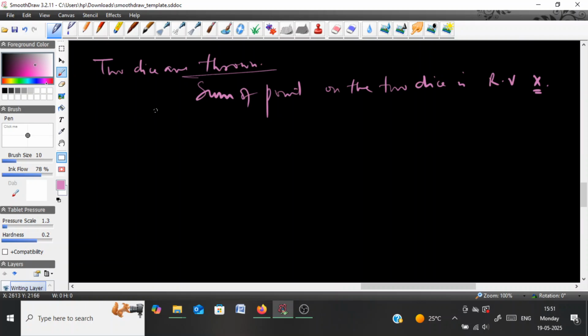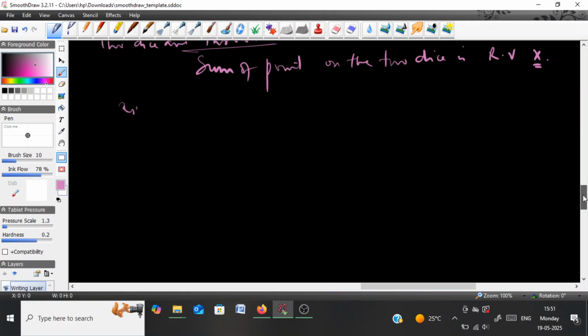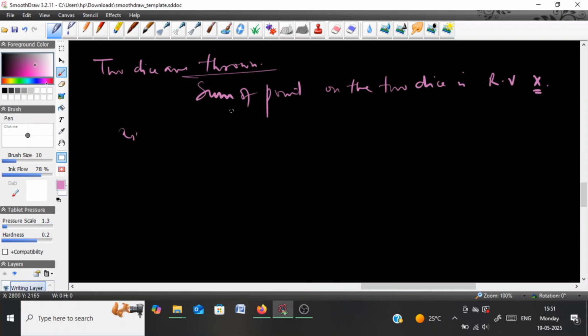So what are the values that can be taken by x and their corresponding probabilities? If you throw two dice, the sum of the points on the two dice is a random variable.